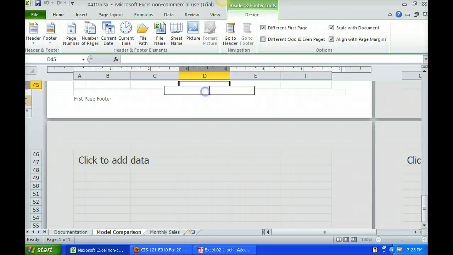On the footer information, I want to put in page whatever of whatever. I'm going to word page, of, number of pages. Now I'm going to click away. It should say page 1 of 1.